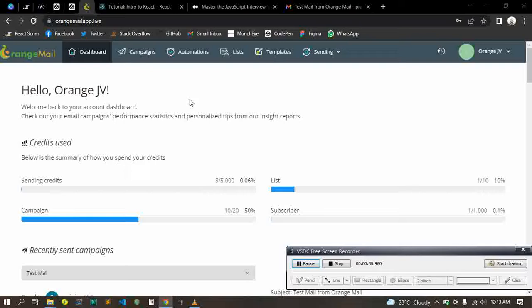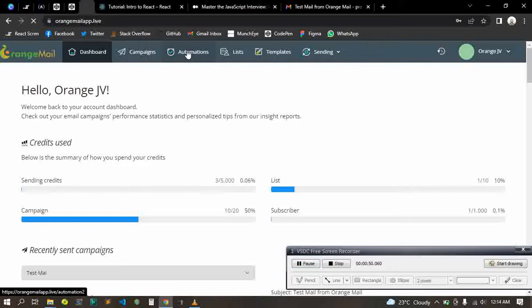You can automate the process so that it sends at a particular time in the future, even when you are not aware of the current situation of things. It can still send out, and this is something you can make happen in Orange Mail mailing software. I'm going to show you how you can do that right away.